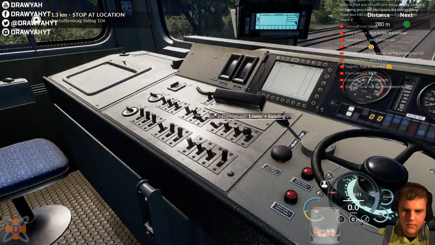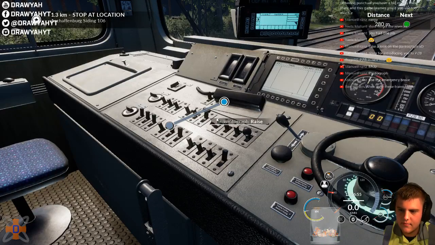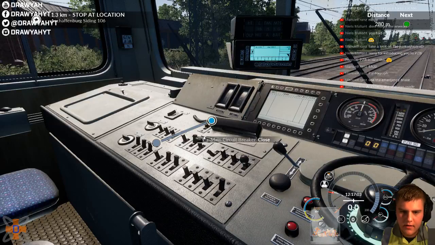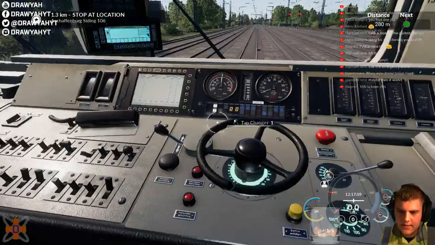Next thing, pantograph raise. When were these trains made? These are 1980s, East Germany slash Russia, Soviet Union. Circuit breaker, yeah, open. Sorry, transformer, all on. Circuit breaker, close. 70s.